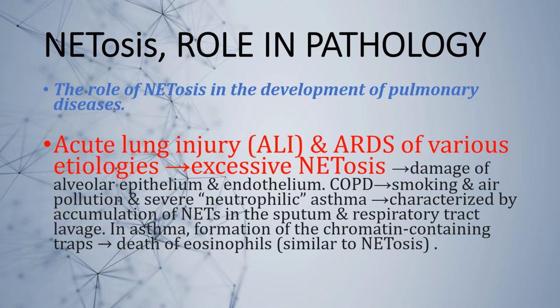Researchers have found that acute lung injury and acute respiratory distress syndrome of various etiologies are accompanied by excessive NETosis. NETs in these pathologies may be involved in the damage of alveolar epithelium and endothelium. In chronic obstructive pulmonary disease, which is usually associated with smoking and air pollution, and severe neutrophilic asthma, they are characterized by accumulation of NETs in the sputum and the respiratory tract lavage.